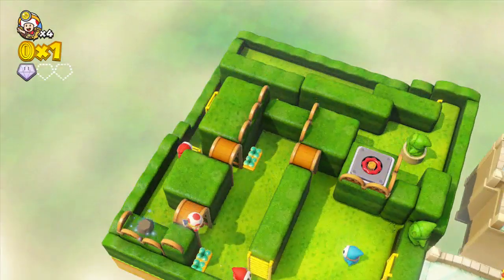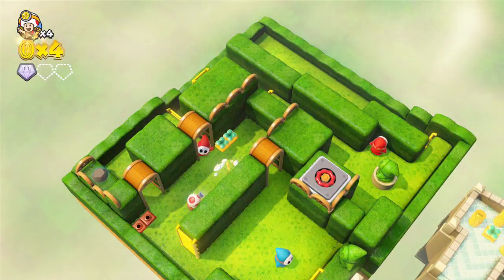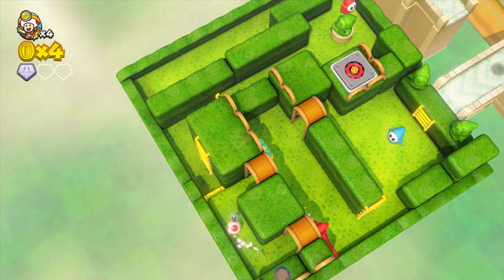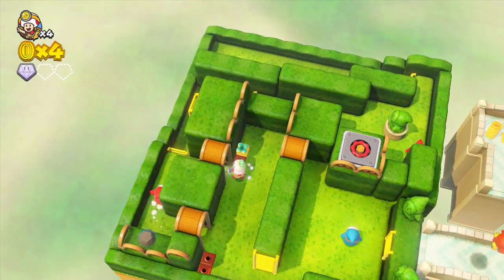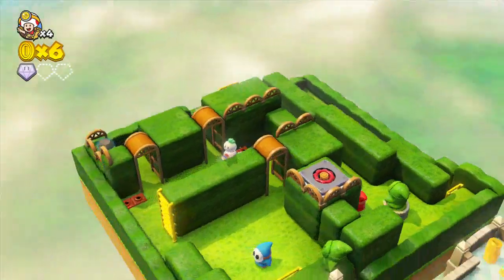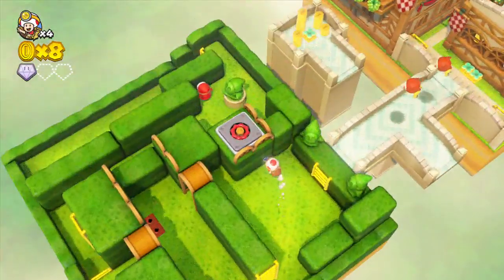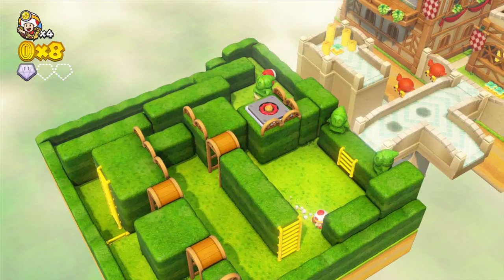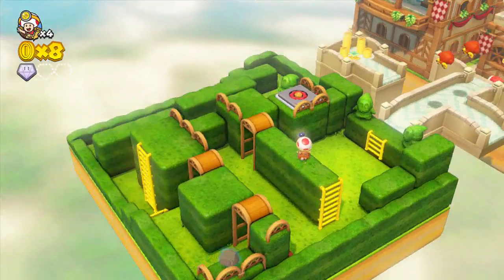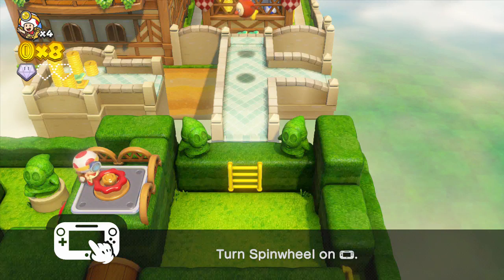I wonder if there's any diamonds over here. Okay. What's up, Shy Guy? There you go. Okay, I need the wheel to turn that so I can turn the bridge. So yeah. Rip, Shy Guy.